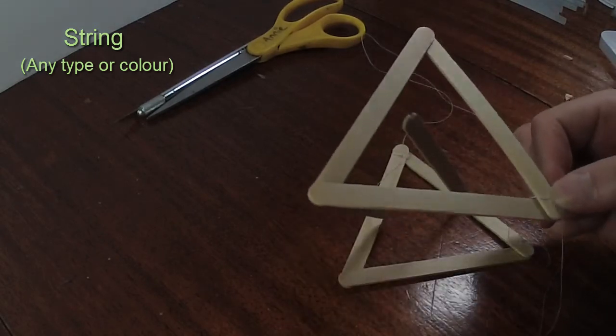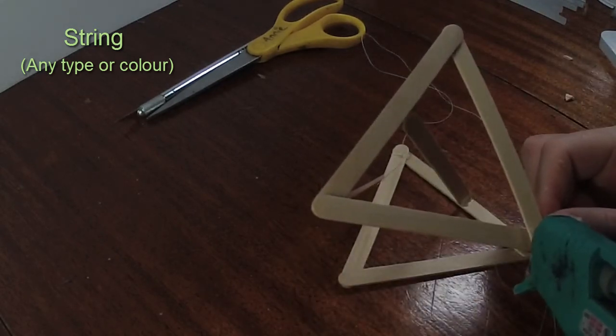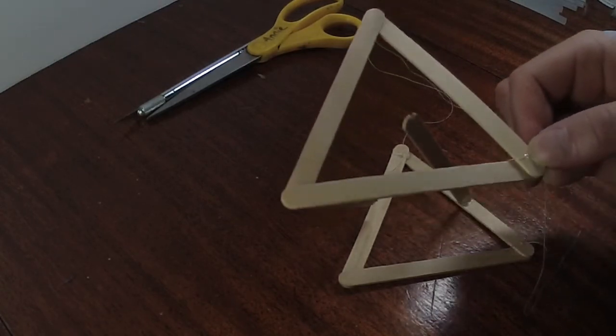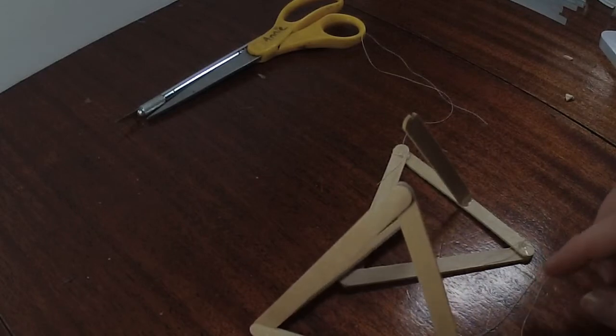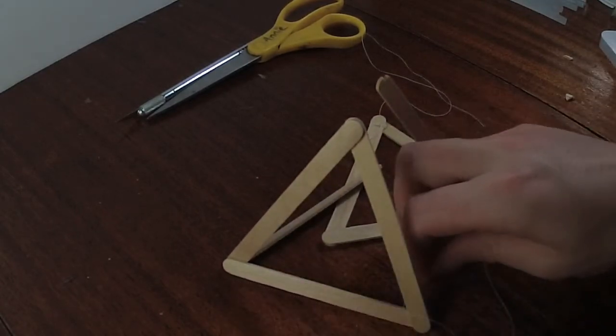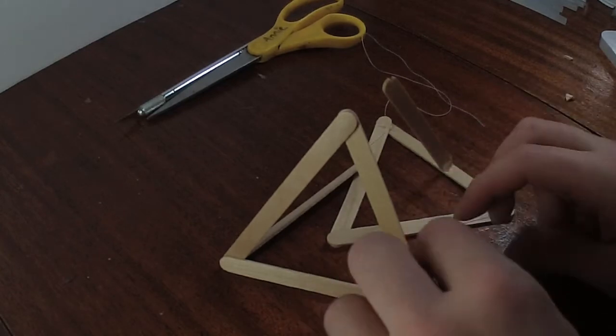The tacking is just so that we can do our next step, which is to tie a knot in the string. We always want to tie a knot in the string because hot glue can give out. Hot glue isn't great. If you want to use super glue, that's even better. That'll keep it tight.